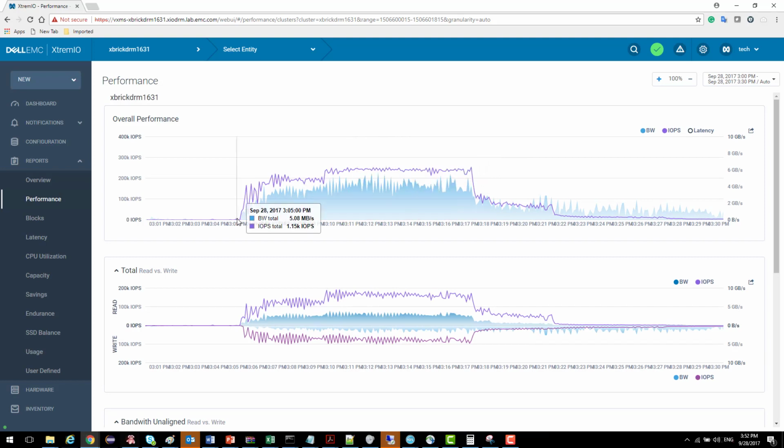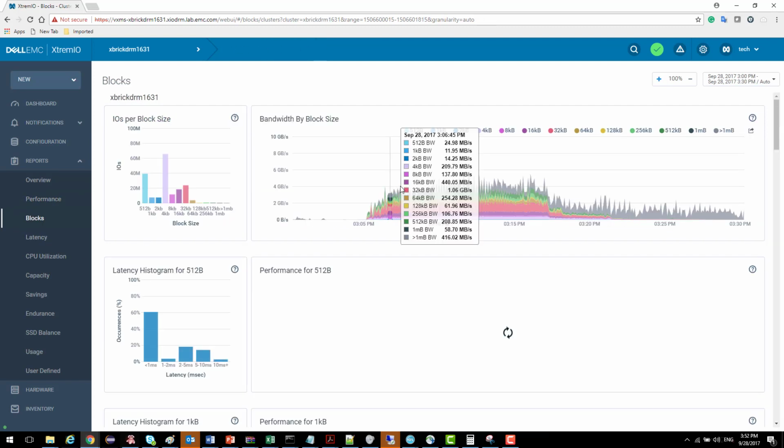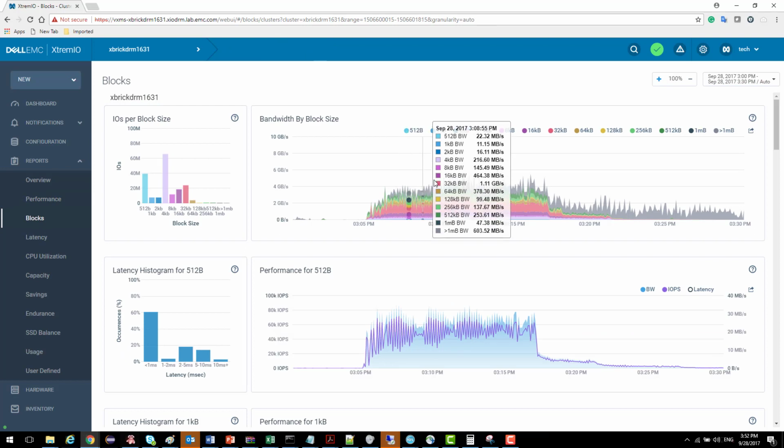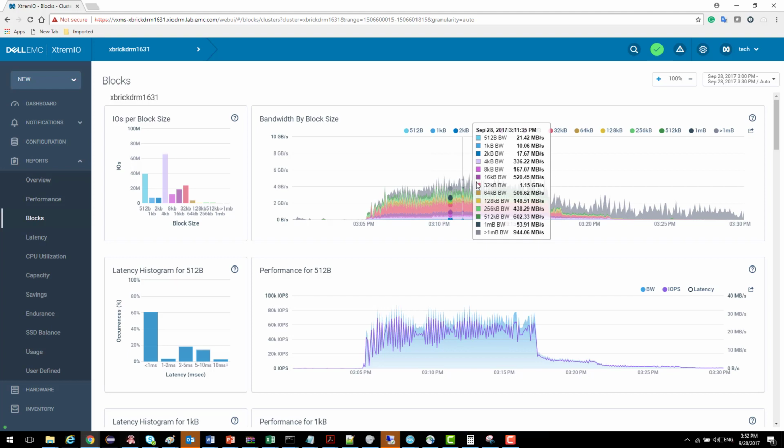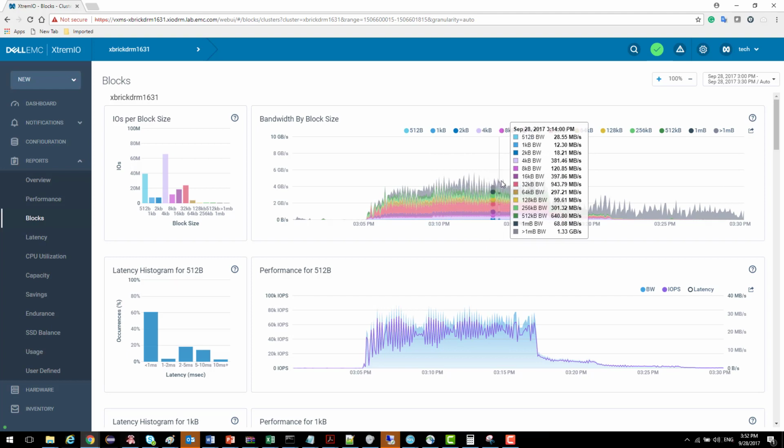We can also deep dive into the new features of our new HTML5 web UI and see the block size distribution and CPU usage during the provisioning. On this tab, we can see that the most bandwidth used is 256 KB and 512 KB blocks, as these block sizes are configured at the VMware level against our storage array.